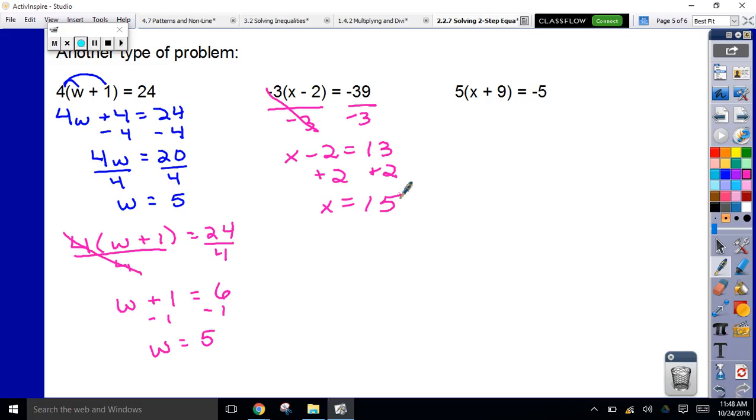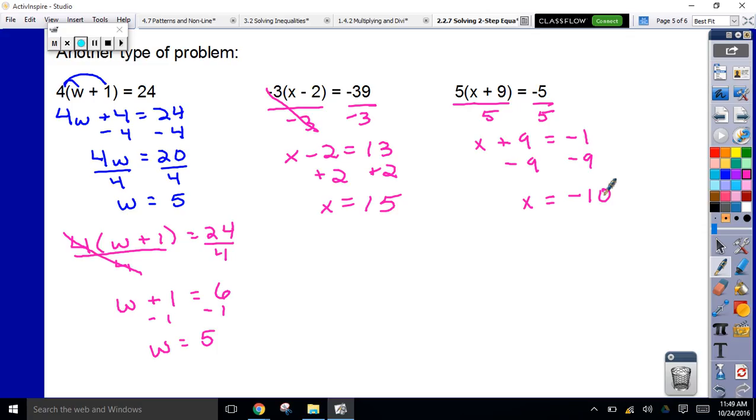Okay, rather than doing this one on your own, I'm going to have a volunteer guide me through that whole process on the next one. Who would like to volunteer? Go ahead, Brian. Divide by 5. Okay, what do I end up with? X plus 9 equals -1. Good. Now what? Then you would subtract 9. And you would get x equals -10. Very good. Okay, any questions about this?